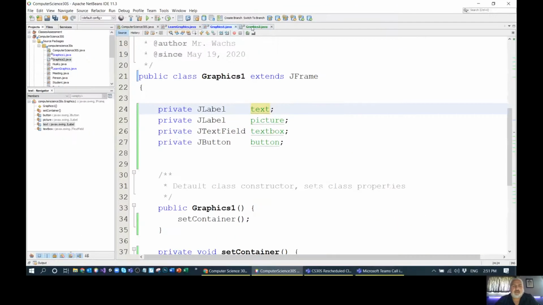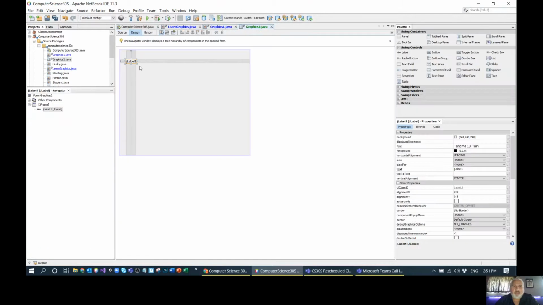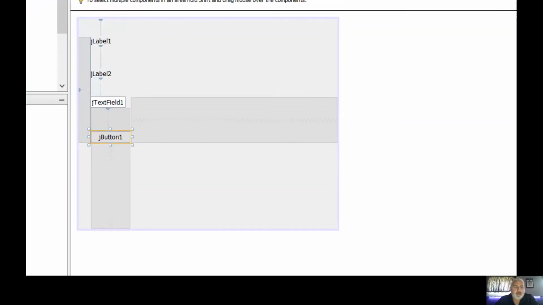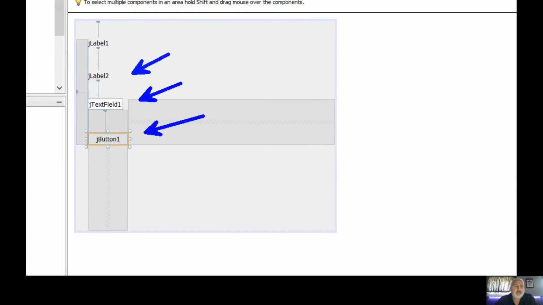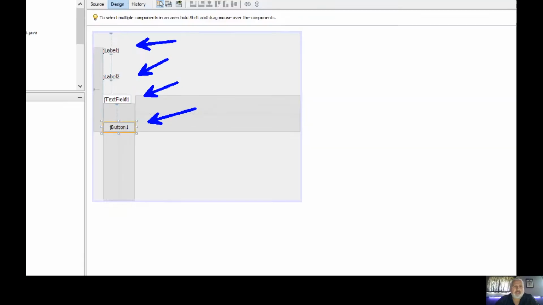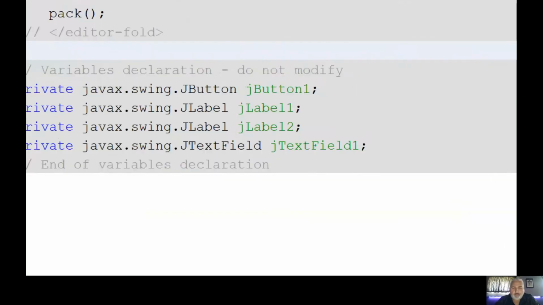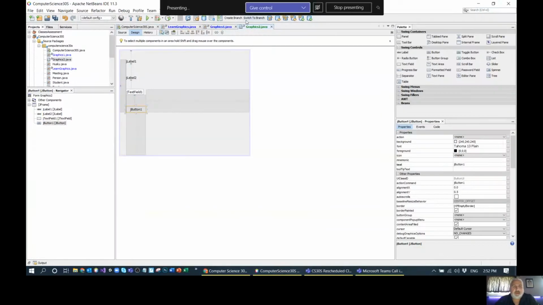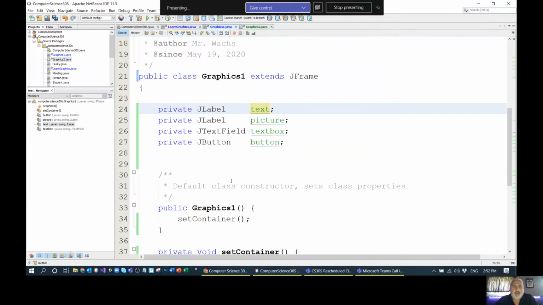And I'm going to do it from the designer as well. It's much easier on the designer. So I have 1 label, second label, text field. There's also text area that's a little different. And a button, or what's called a JButton. So there, I just dragged and dropped them right on here. And just like I coded it, it did the coding for me. Okay, so obviously there are benefits to using the designer. Speed would be the first benefit. Okay, all right, so text box, picture, button, button.